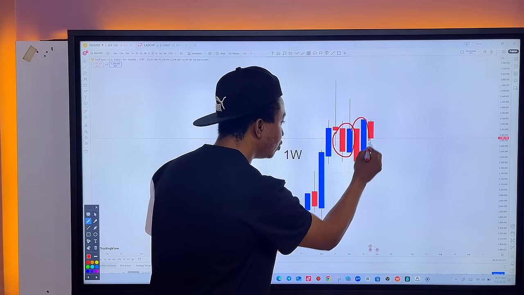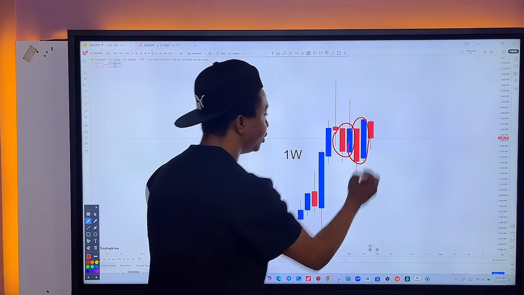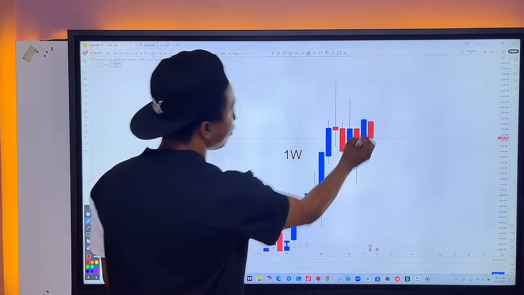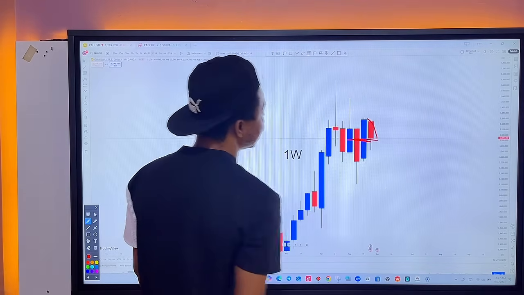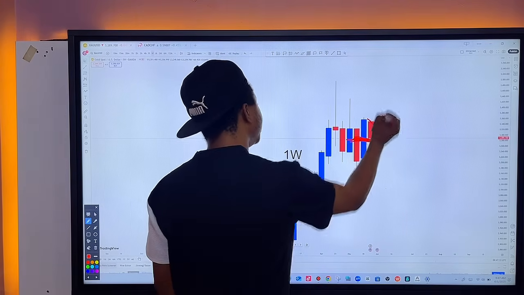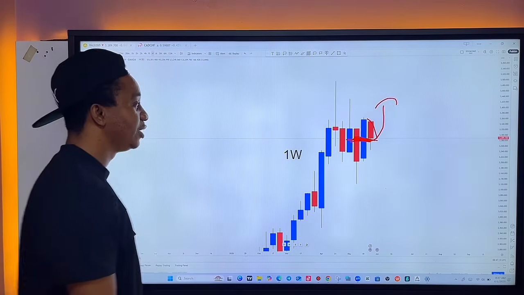Bullish engulfing candle close. Where do you think price is going? To the upside. And then we can clearly see our sellers as we come all the way down to fail to reach the middle of the bullish engulfing candle close, which is definitely going to push the market all the way to the downside.